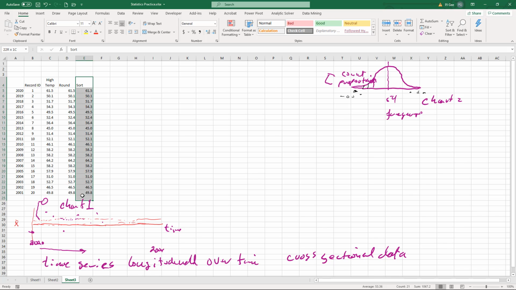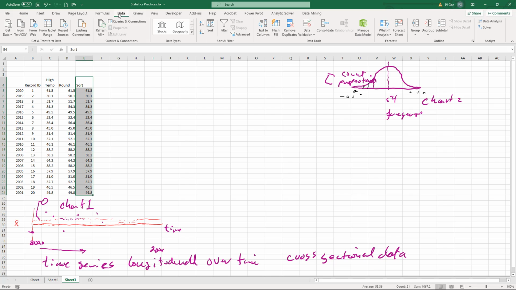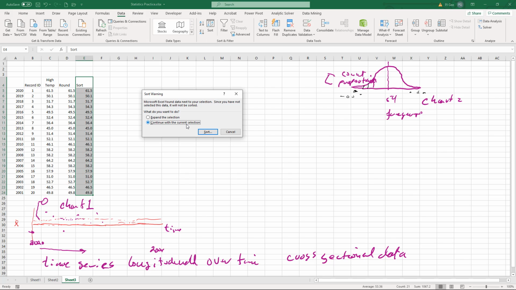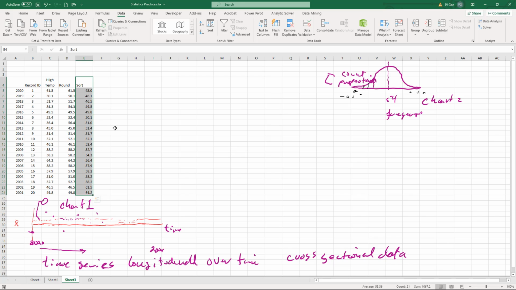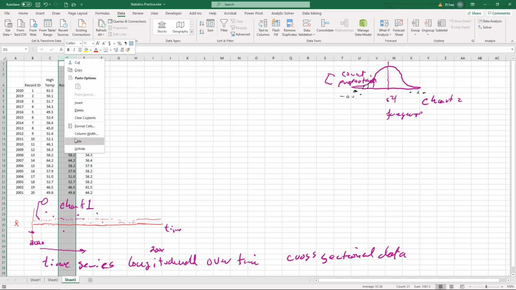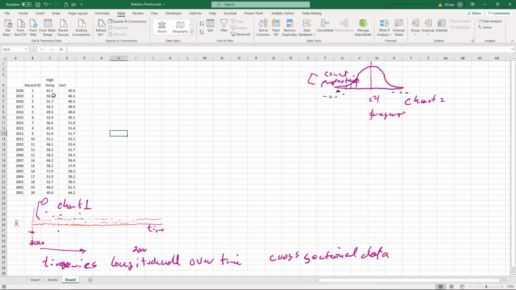Okay, so now we'll grab this data again. Now we can go in there and sort. So we go into data, sort, shows that same warning. We said, oh, it's still okay, we don't mind, okay? And it's going to say my data has headers, which it does. Okay, so we're going to sort smallest to largest. Okay, now it sorts. If you want to just clean up your screen a little bit, we'll just take that and hide the column, because we're not going to really work with that. It's going to be two columns of the same numbers.